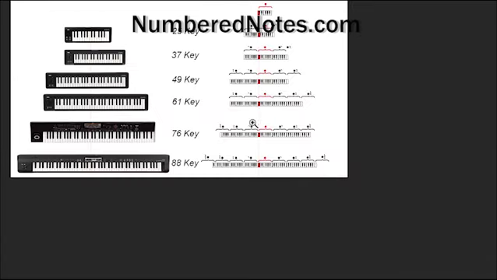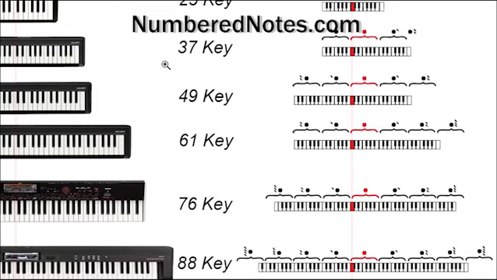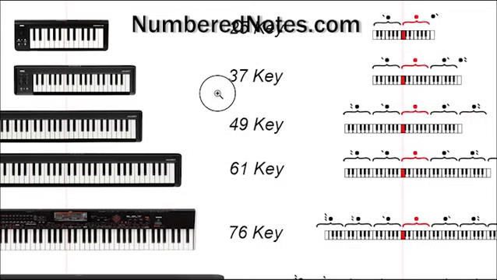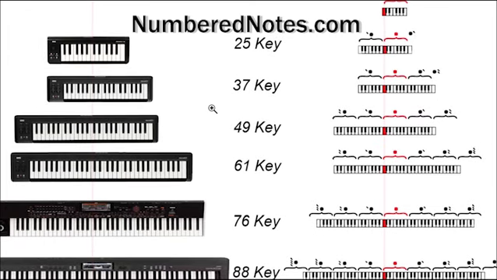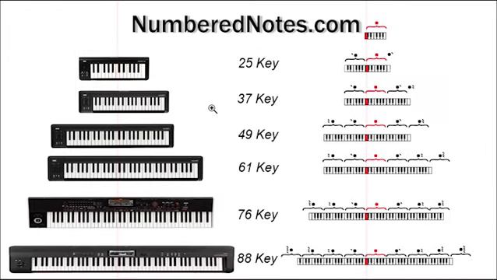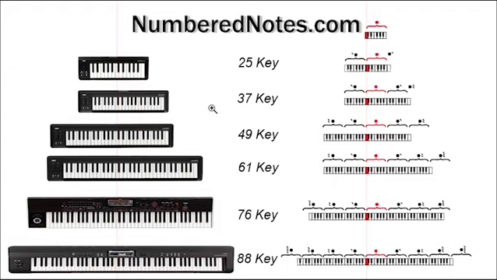Okay, so again, the gist of this is that you're going to be looking for the middle C to know how to put the stickers on your keyboard, or to just understand where the notes are located. In numbered notes, we use the octave lines to the right or the left. If there are octave lines on the left, it means that's on the lower part. If there are octave lines on the right, it means it's in the higher part.